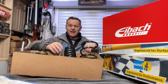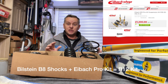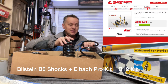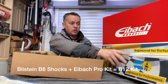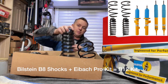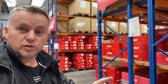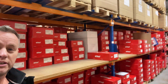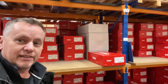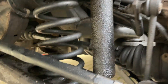Welcome back to the garage. Today we've got the one series — this is the 118 diesel E82 — and we're going to be fitting the Bilstein B8 suspension kit. It comes with iBack springs, gas struts uprated front and rear. We've got full struts on the front and shock absorbers on the back, plus beautiful new rear and front springs. We've got some leaking shock absorbers on the car at the minute, so while we're at it we might as well upgrade the whole thing.